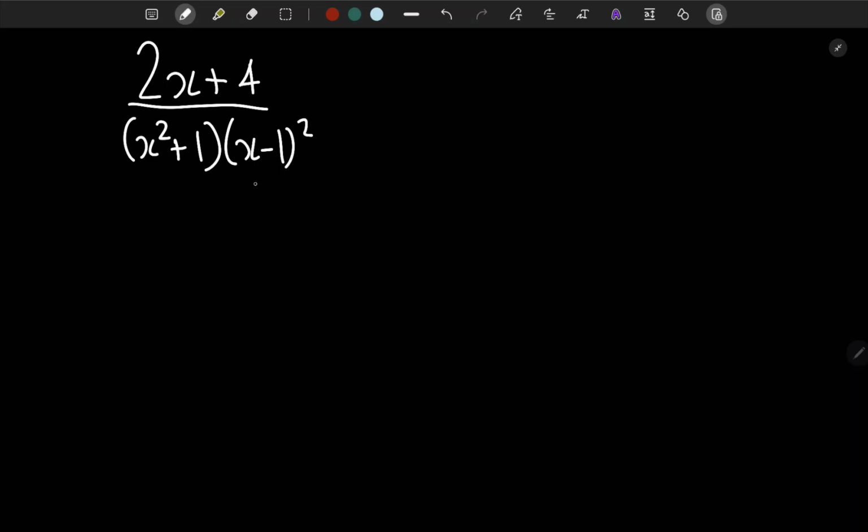And the factor for the other one, x minus 1, we know from the last example that this is a repeated real root, and the multiplicity here is 2, so this will be repeated 2 times. And the highest power of the denominator here is going to be 4, since x squared multiplied by x squared, once we expand the square, is going to give you x to the power of 4. So we know that we have a, b, c, and d.